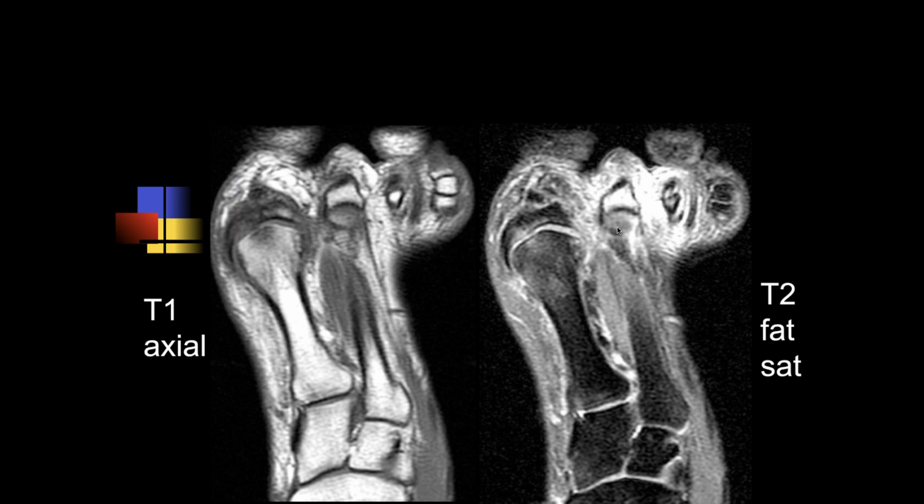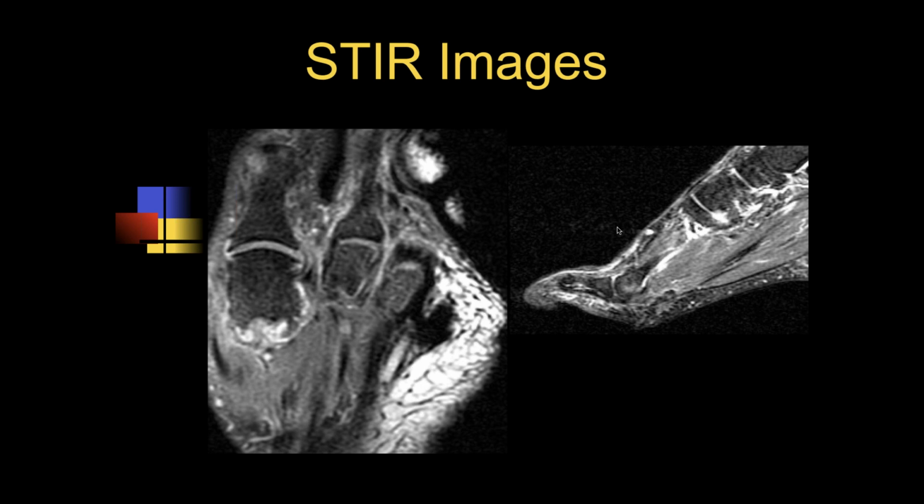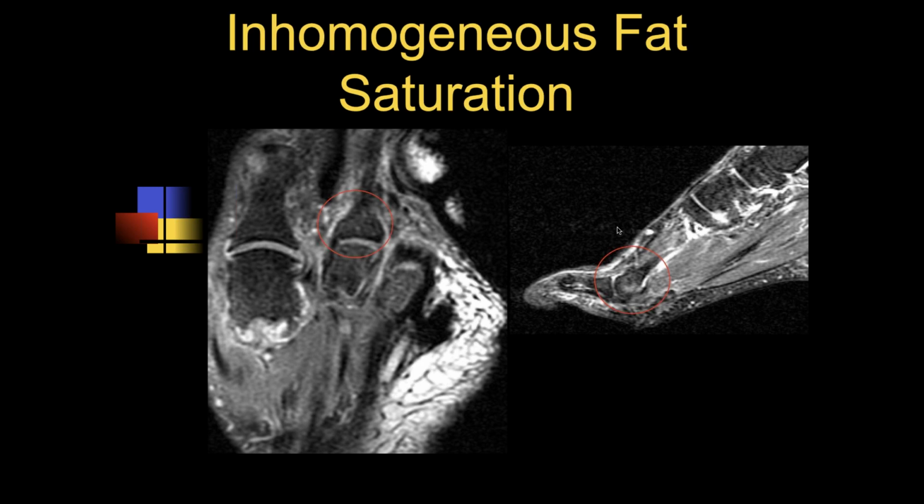The last fellows haven't wanted a physics talk, but if we decide to do one, we could go through that in detail as to what's happening. So this is basically a normal area with some mild degenerative changes, but that was all artifact from inhomogeneous magnetic fields. And so was the bunion.